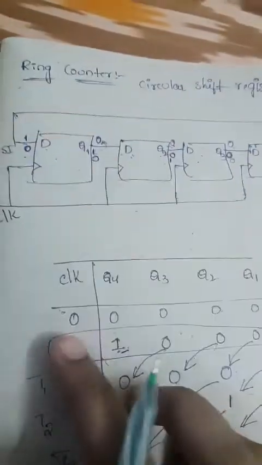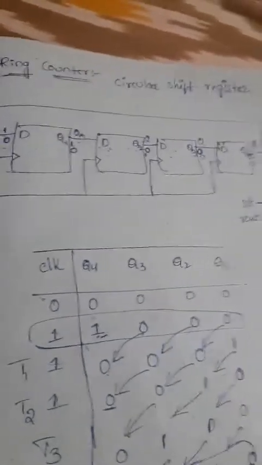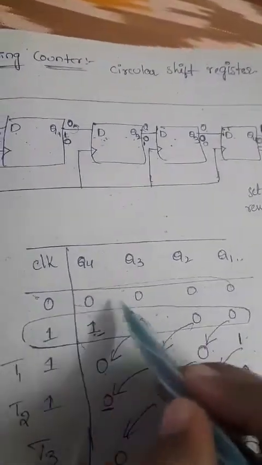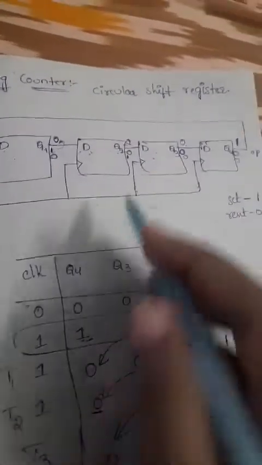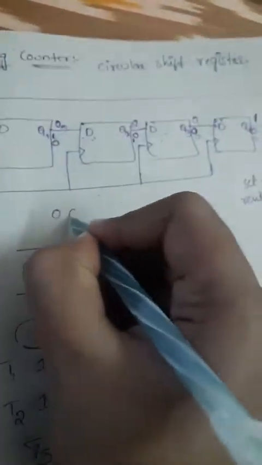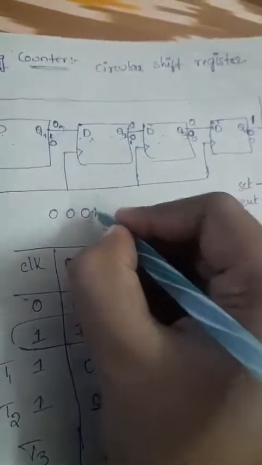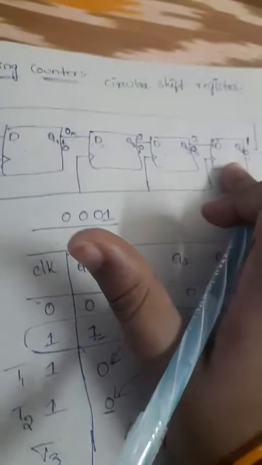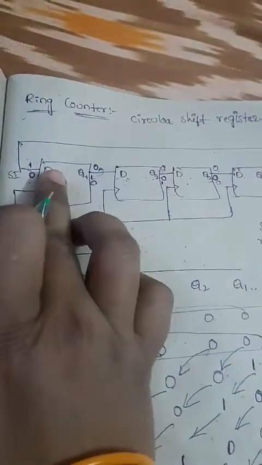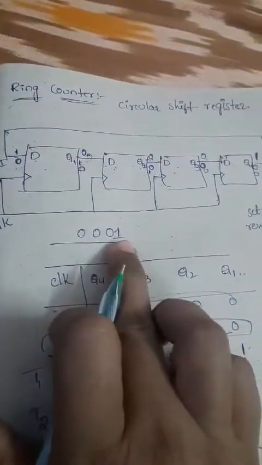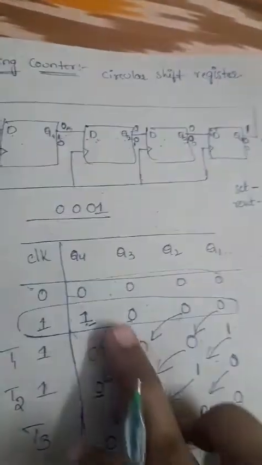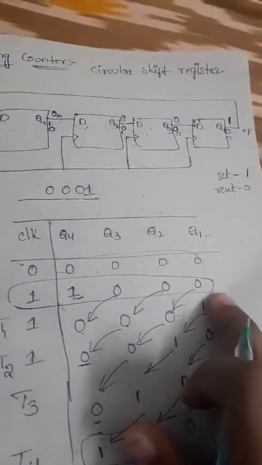So remember that one. Initially all the flip-flops will be reset whenever the clock is 0. That's why all the outputs will be zeros here. And whenever the clock is activated, initially all the flip-flops will be reset except one flip-flop. That means only one flip-flop will be set and the remaining flip-flops will be reset. That set flip-flop I can choose as the 4th flip-flop, because the 4th output is given as input of the first one. So the 4th one, Q4, will be considered as 1 and the remaining will be 000.